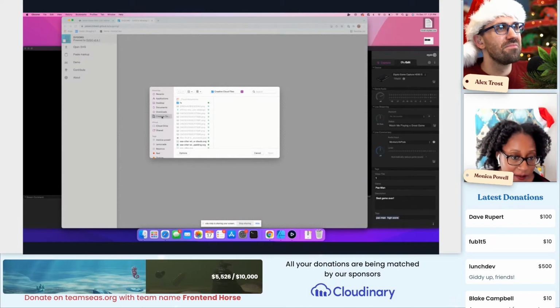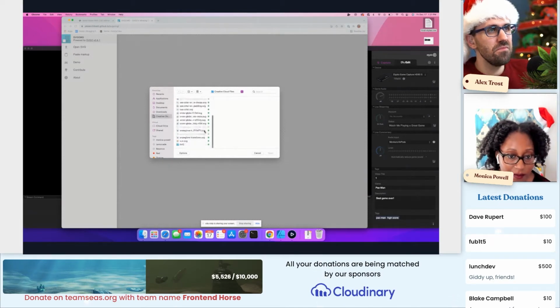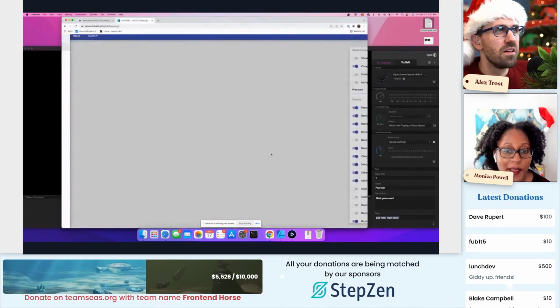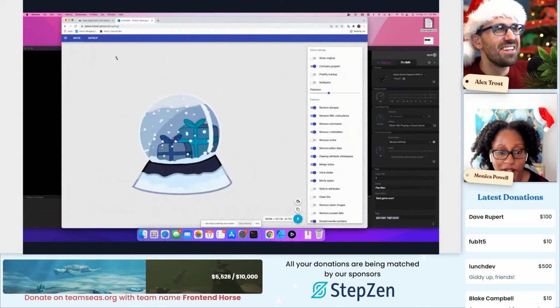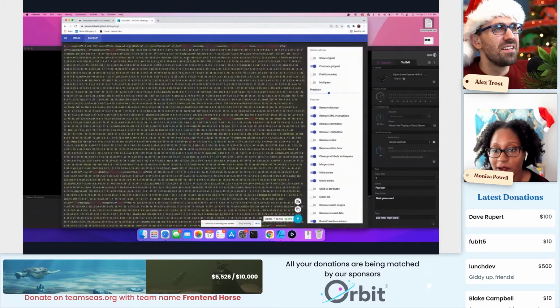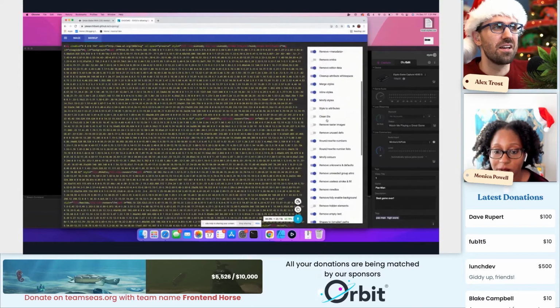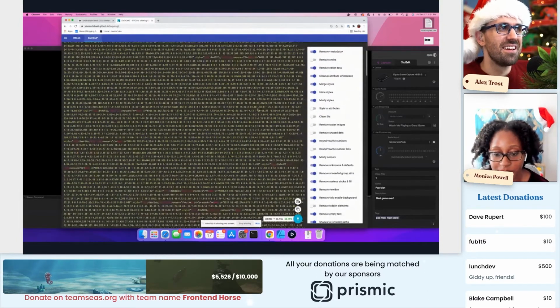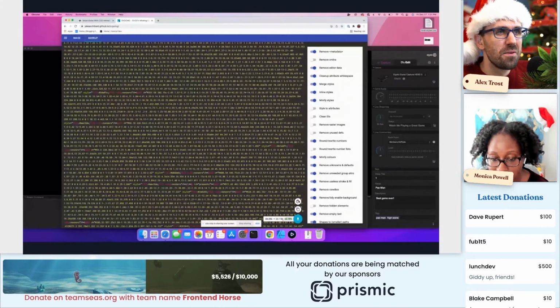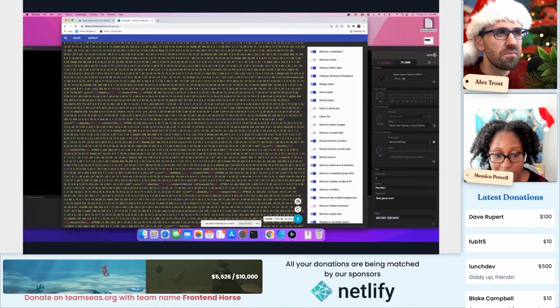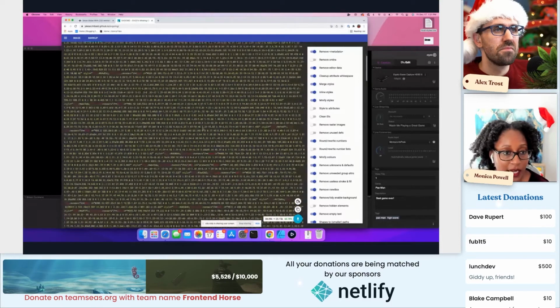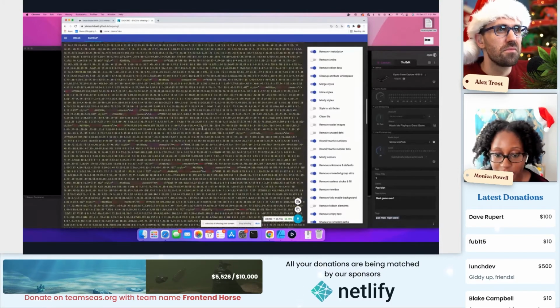I think this might be a different version of it, but you upload your SVG, and it will optimize it a bit. If there are properties you don't need, you can have it clean them up. You can see down here it's saying the file size is 60% smaller. That's awesome.